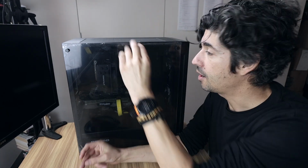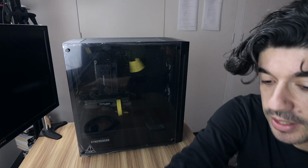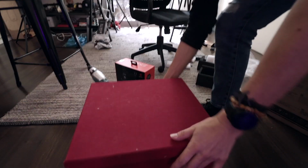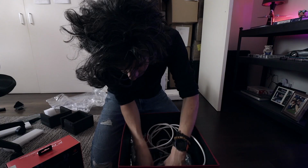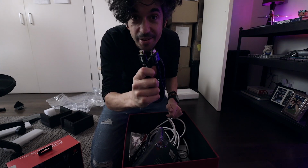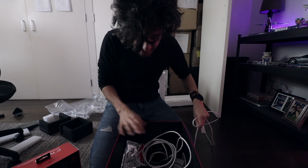All right, glass is on, monitor, we need to connect the monitor. HDMI. Okay, everyone else, please tell me for a second, for my own sanity, you have a box of cables that's in as bad a condition. HDMI. I do normally like to keep things quite neat. I have no idea why this box just ends up in this state.